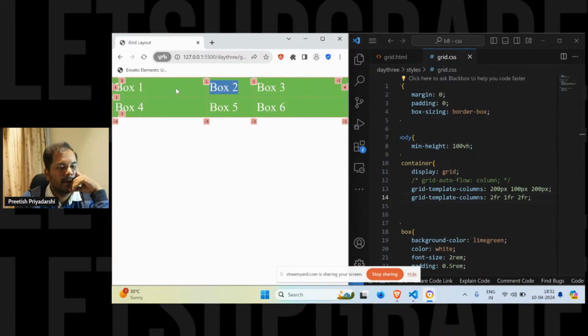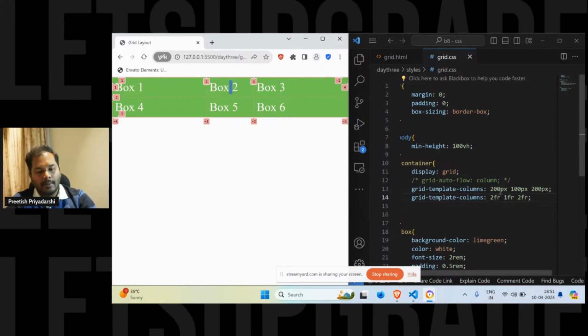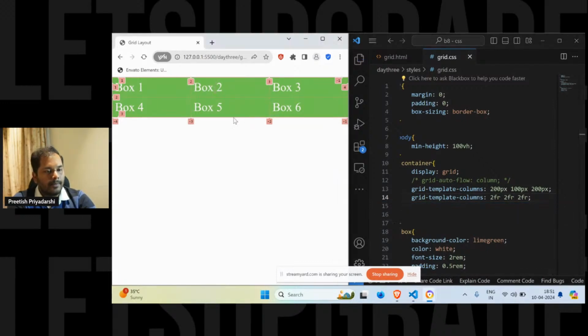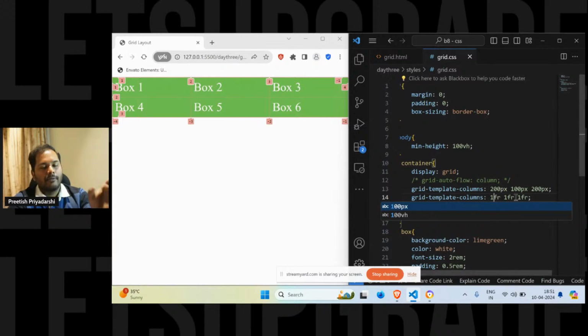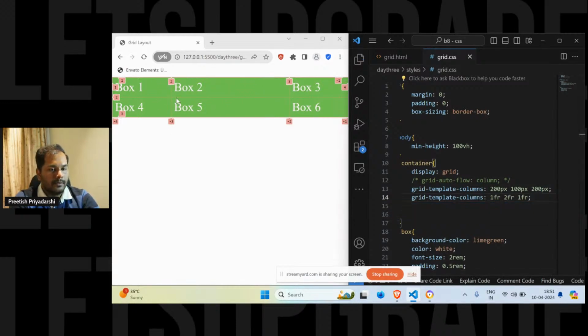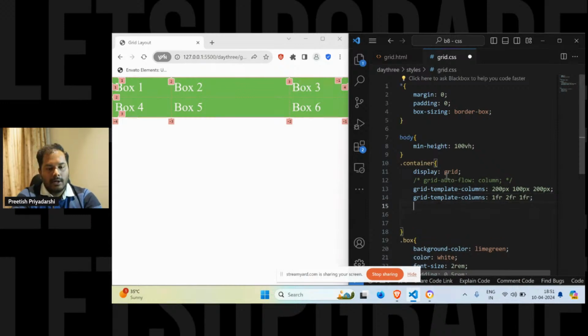Okay, the width of this column and this column is the same, and this one is the half. Similarly, you can play around. Let's say you want to keep everything the same, 2fr 2fr 2fr. It's similar, if you keep 2fr 2fr 2fr or 1fr 1fr 1fr, they are both the same. You are dividing the space equally. Or if you want to keep the middle one bigger, you can do it this way: 1fr 2fr 1fr, right? So there is more efficient utility of this.